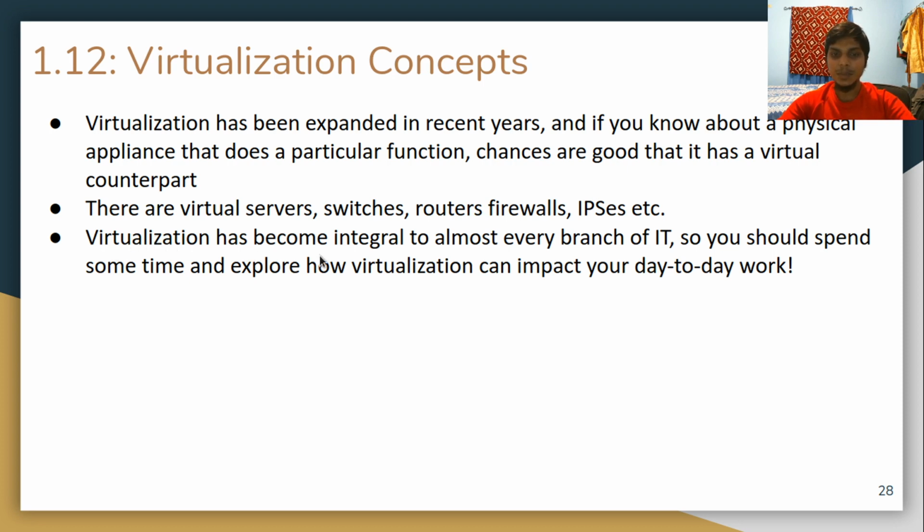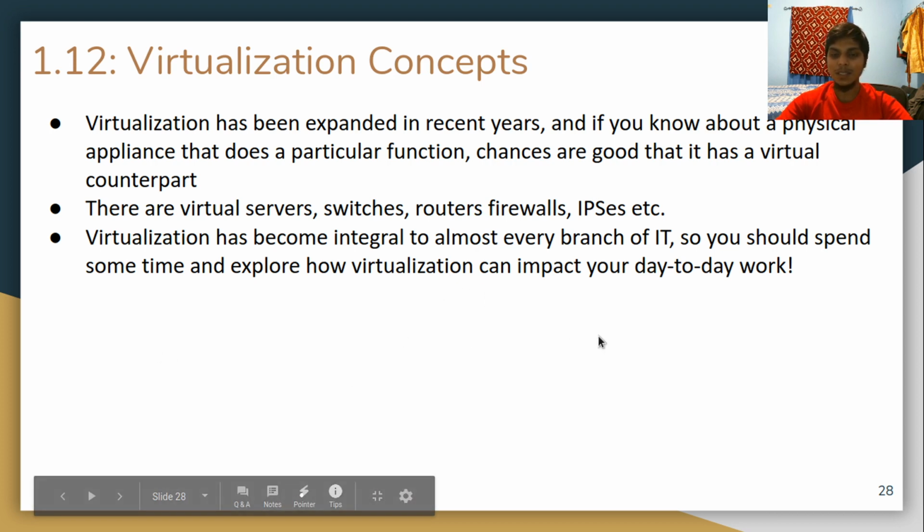So virtualization has become integral to almost every branch of IT. You should spend some time and explore how virtualization can impact your day-to-day work. If you work in anything IT related right now, and you work on some physical appliance, do some research and find out if there's a virtual version of that appliance available. Chances are there is, and it does a lot of the same functions as the physical appliance. Which is why, when you're upgrading or when the physical appliance dies, it might make sense to just get a server and run a virtual version of the appliance instead of buying a next physical box.